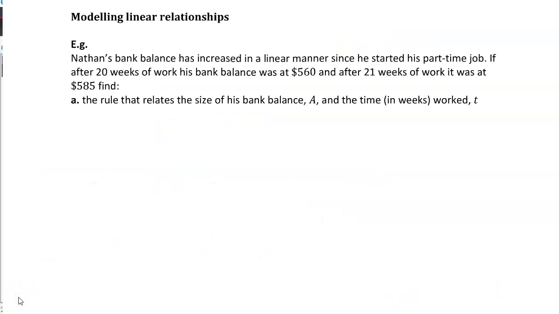So let's start looking at modeling linear relationships. So this is where we have a real life situation. And we use a model of a linear rule to really model what's going on. Why do we want to do that? It's good to predict what's going to happen in the future. And that's really why we do these things. It's for prediction. Okay.